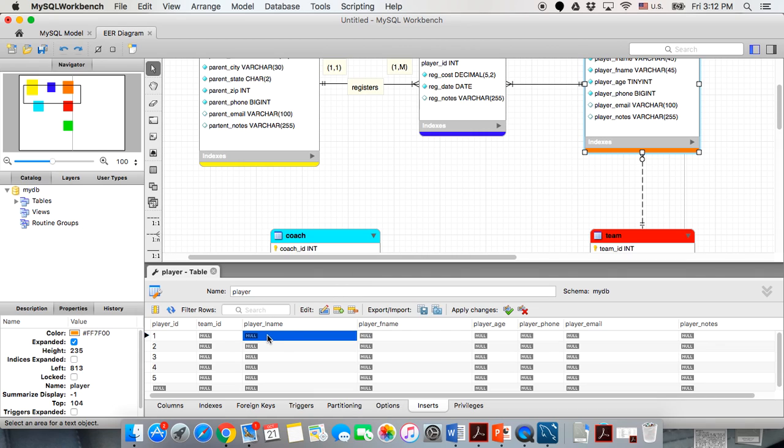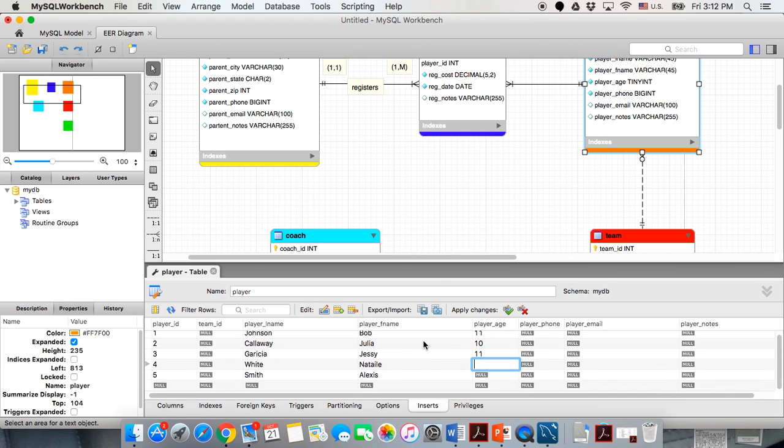So player last name here. As I said, the data value you enter should be consistent with the data type you select. So for player age, it's a tinyint, so the data value cannot be larger than 255.